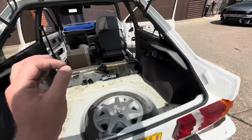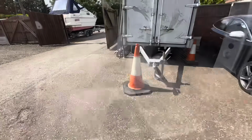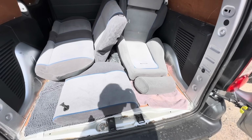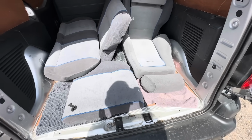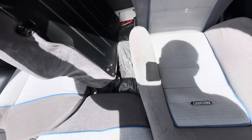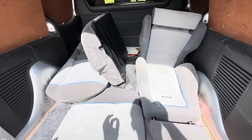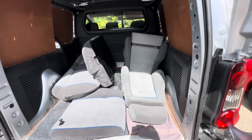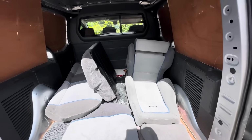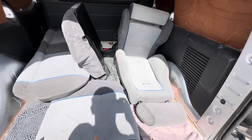I know that all the screws in the back of these seats, in fact guys, I'm going to show you, hold there one sec. So I actually had all this professionally detailed about a week ago, and it's been sat in the back of this van ever since. But if you look at the seats, guys, can you see they've all got the screws in them still, which is lovely. I've noticed there's a couple of very small bolts missing, and that's for the seatbelt anchors, but I'm sure I'll find them.